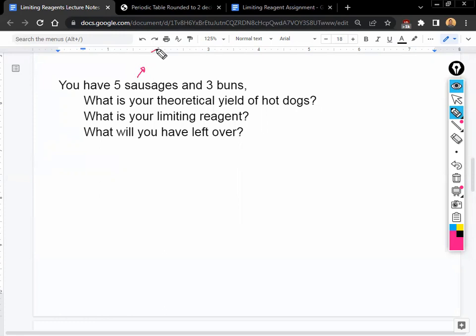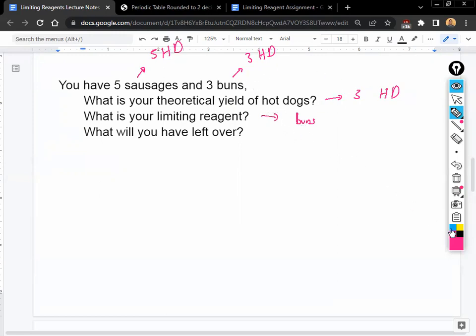5, right? You can make 5 hot dogs, okay? And if you had 3 buns, obviously you can make 3 hot dogs if you didn't have to worry about anything else. But in reality, in this situation, you can only make 3 hot dogs. And it's because you're going to run out of which one first this time? Yeah, you're going to run out of Richard's favorite. You're going to run out of buns first.